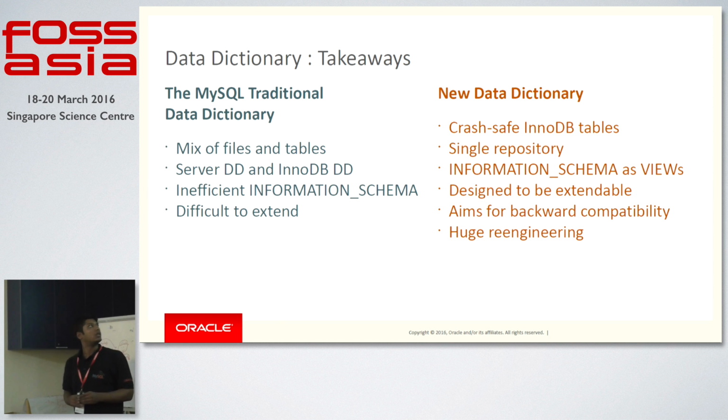So in a nutshell, this is the traditional MySQL dictionary and this is the new data dictionary. Now with the new data dictionary, MySQL is crash safe. Inside InnoDB tables, this is a single repository of data. The information schema tables are converted to views. It is designed to be extendable. It aims for backward compatibility, meaning all your old data files and everything will keep working even with the new data dictionary. And there has been a huge amount of re-engineering and restructuring in the server with this data dictionary.